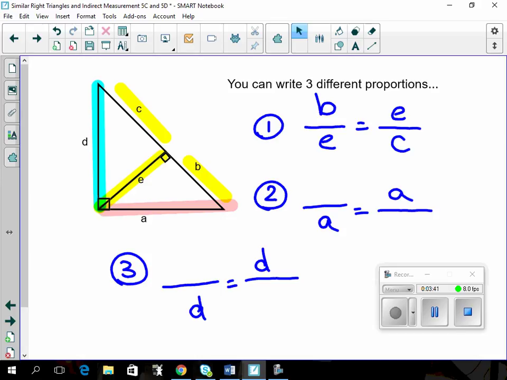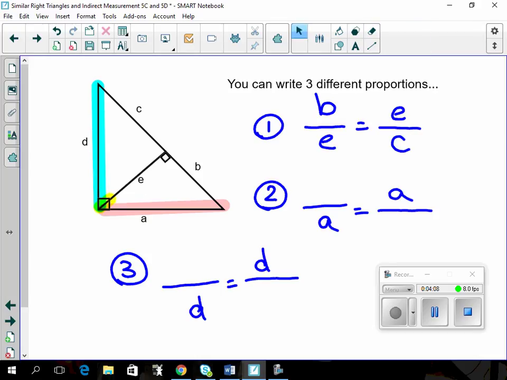Yes, sir? That's a great question. No, because when you cross multiply, it doesn't matter the order, right? Great question. Love it. Okay. Does it matter if I put C here or B here, is what he was asking. Does it matter what numbers go where? And I said, no, it doesn't. All right, so that's case 1. I'm going to go ahead and erase it so I don't get confused.